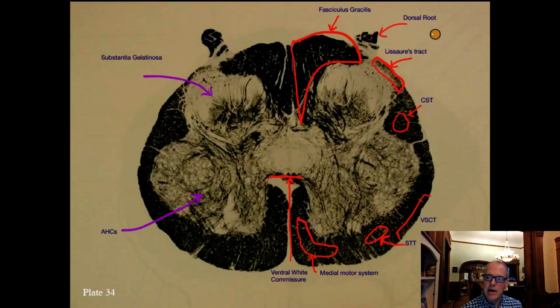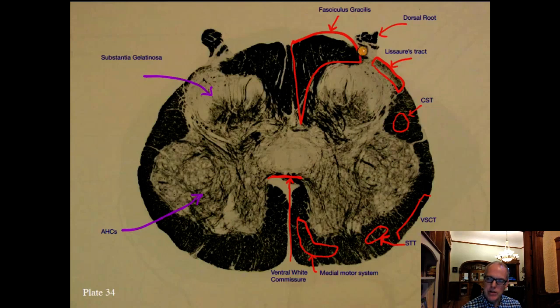Remember, we have large myelinated fibers here that convey vibration and proprioception. We have small unmyelinated fibers that convey pain and temperature. So for vibration and proprioception, these fibers come in to the posterior columns here. There's no synapse, no crossing, and they ascend all the way up into the lower medulla. That's where we get our first synapse. And so below T6, arbitrarily, we just call this the fasciculus gracilis.